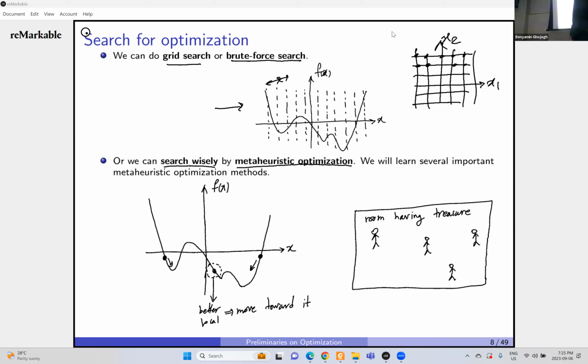Did you see the wise search? This is one of the algorithms called particle swarm optimization. There are a lot of different algorithms for metaheuristic optimization. This was one of them. Here in this cost function, for example, assume these are 3 points. This is the lowest cost. So these two move toward this person, but this person also searches locally around itself, right? So I briefly talked about the 4 things which we are going to cover.